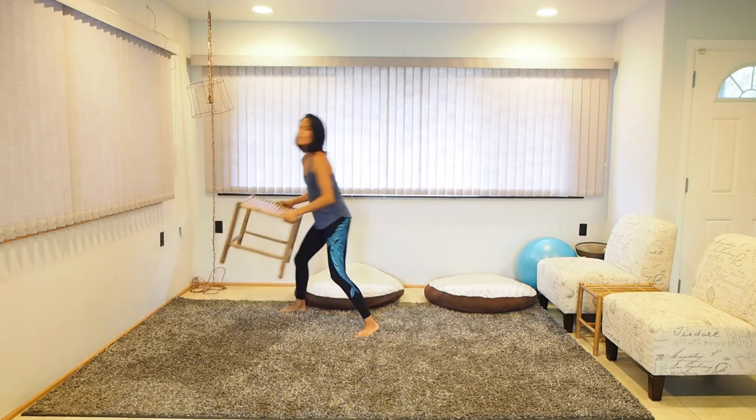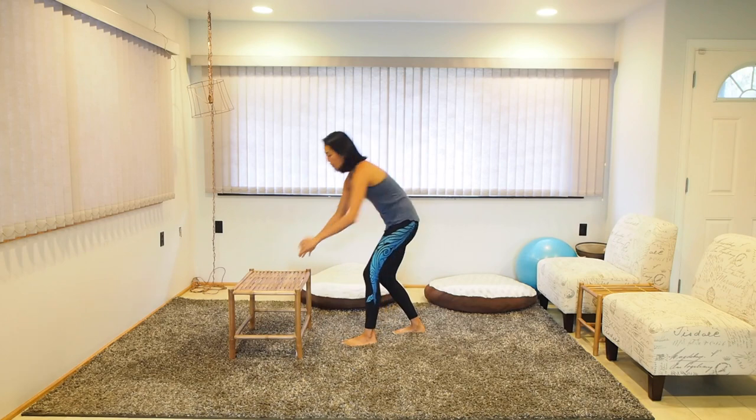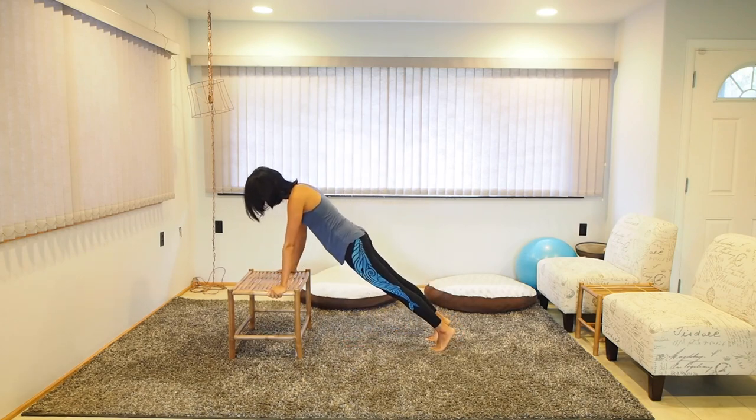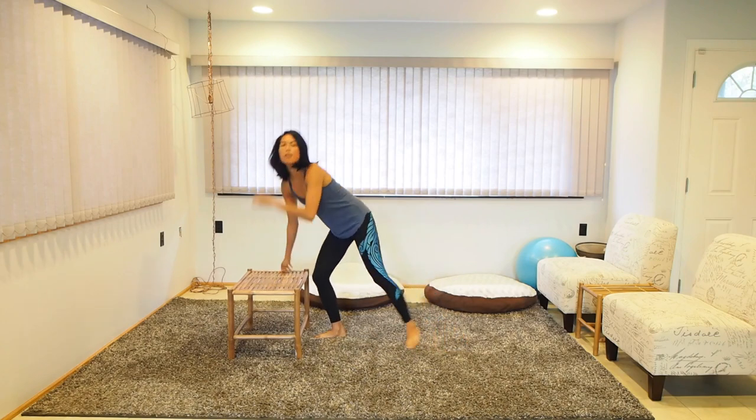If getting on the floor is too difficult for your shoulders, or plank position is too difficult, it shouldn't stop you from stretching. You can use a wall or something stable, come into plank position there, inhale, and exhale pushing back. You can get the same effect and vary it for your fitness level. Make sure you're confident and comfortable where you're at, and don't push it too hard — you don't want to do something just based on performance. You want it to be a good foundation to continue to better yourself.